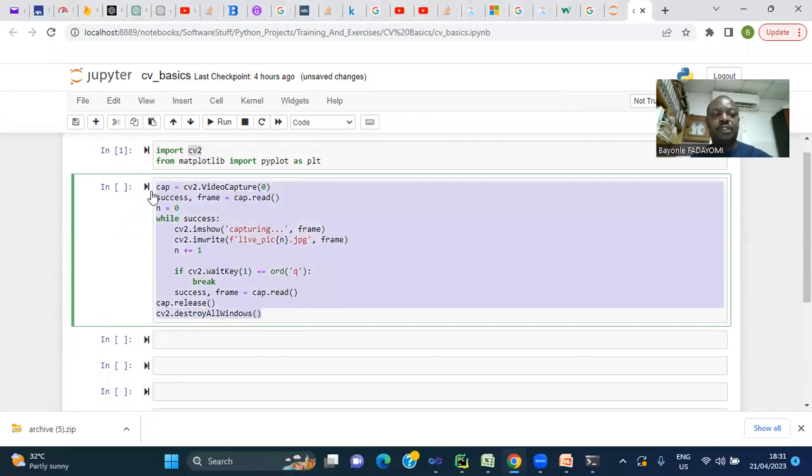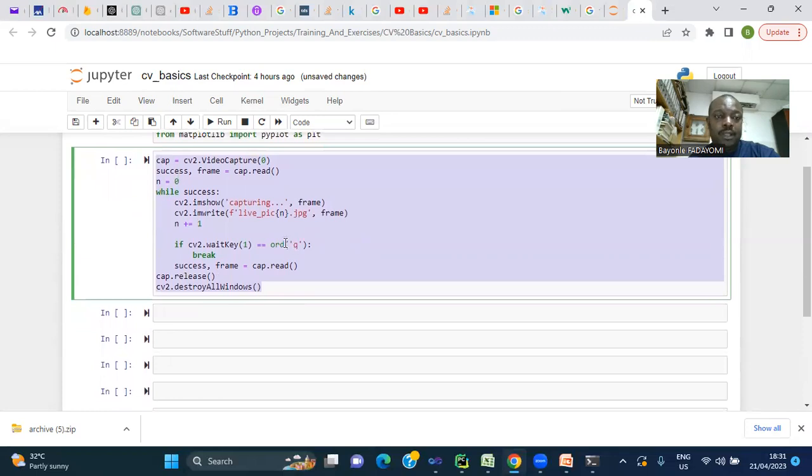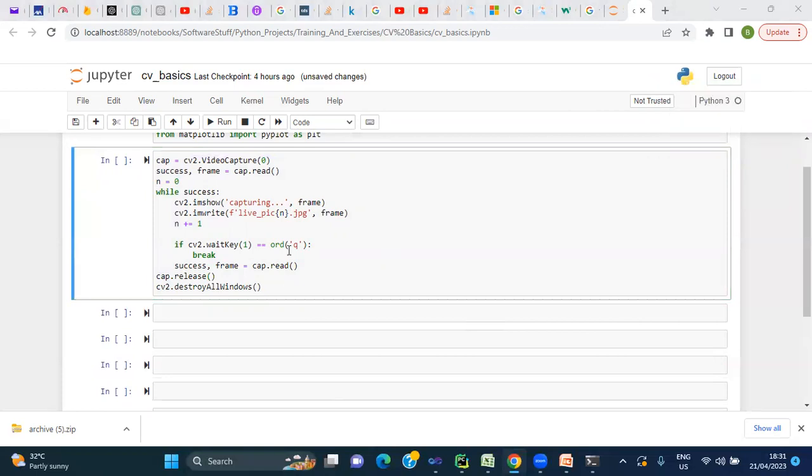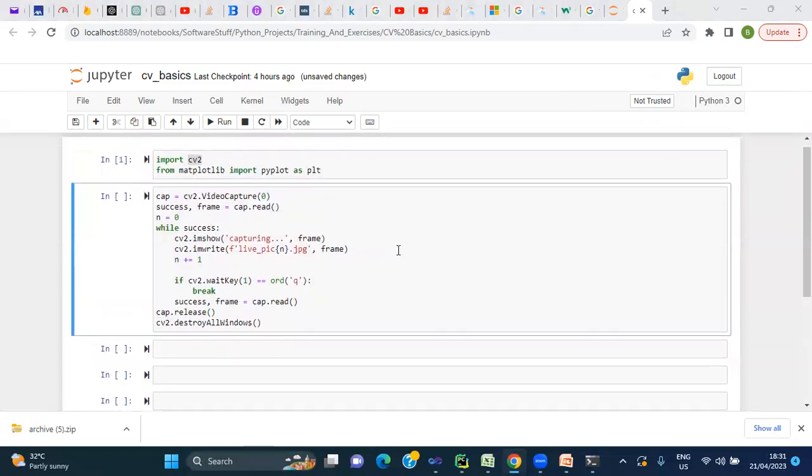The whole essence of this is just for me to generate a picture, which I would then read the pixel out of. I can as well copy an image from the internet, but I think you will not need this if you need to get live images for the purpose of training your convolutional neural network. All right, so I'm going to run this. I'm checking if there is a bug. All right, hope everything is fine. Because it's going to use my default camera, I'm going to stop this camera, the one with which you are seeing me now. I'll just stop my video. Okay, so I will be able to run this.